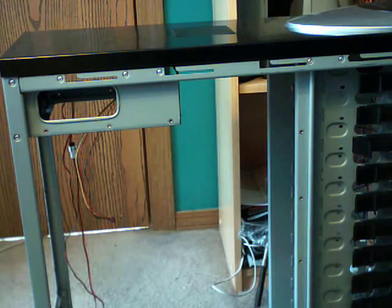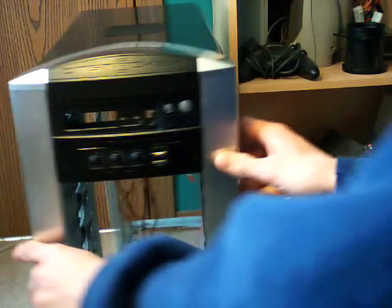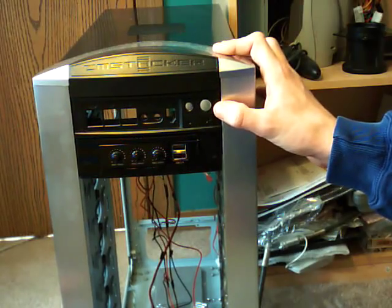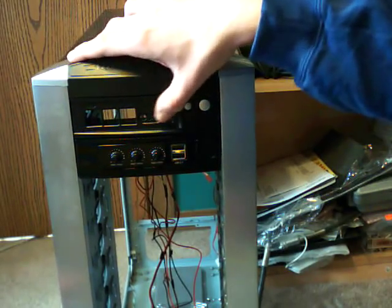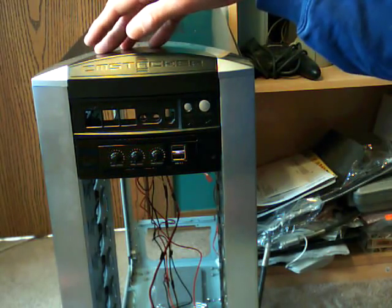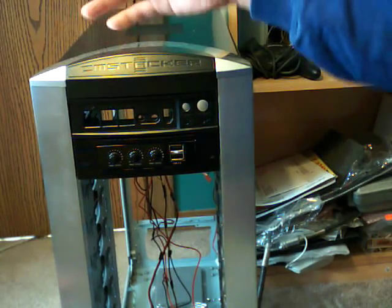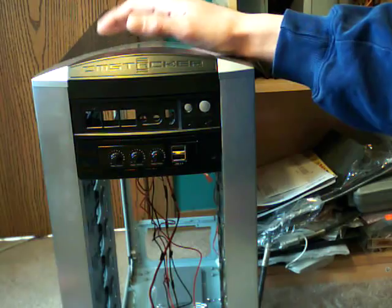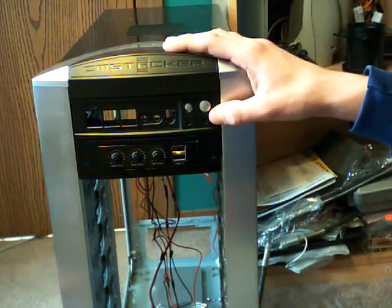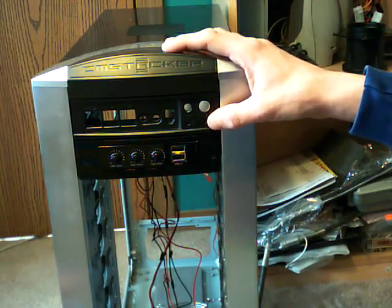The front panel I mounted back on top because I like it there. And I removed all the USBs and everything else just for now. I know you guys are going to be like, why did you remove it? That was the coolest part of the case, that's what made the whole front. But I didn't really use any of the stuff — I didn't even have them hooked up. So just for wire management purposes and until I get everything in quick, I took them off. It was a pain — it took me about 15 minutes just to get that thing apart.